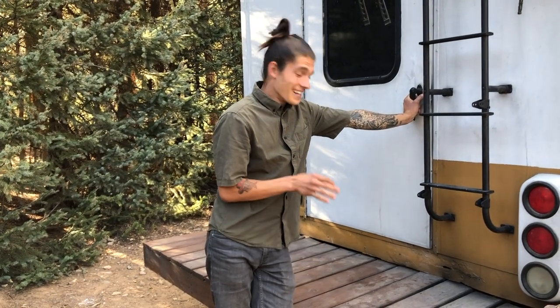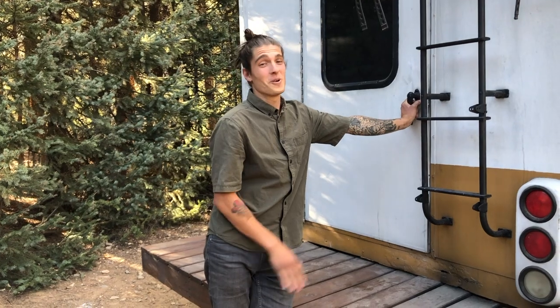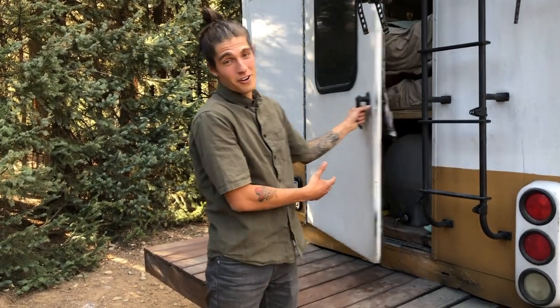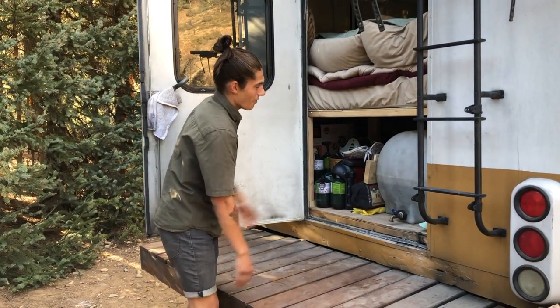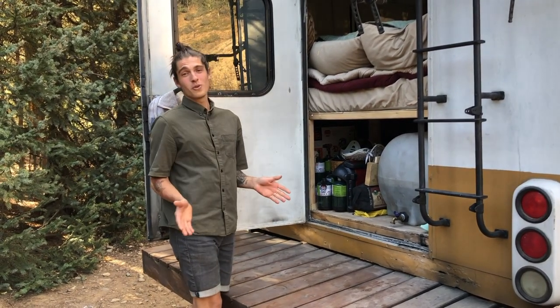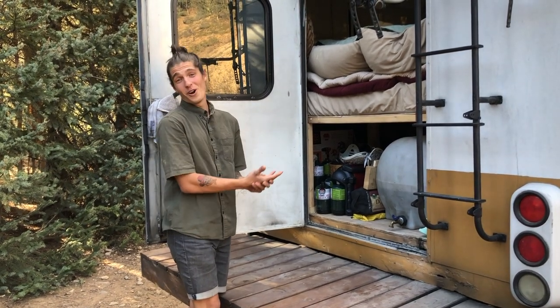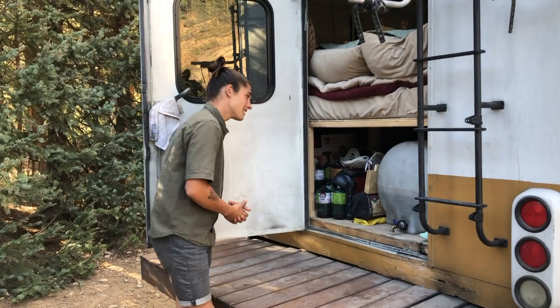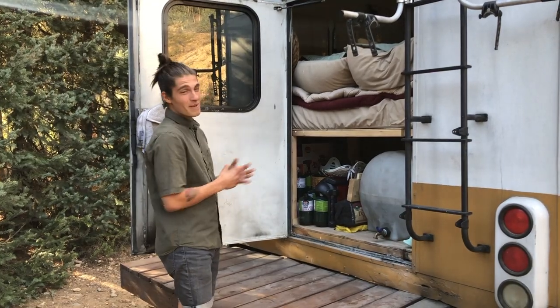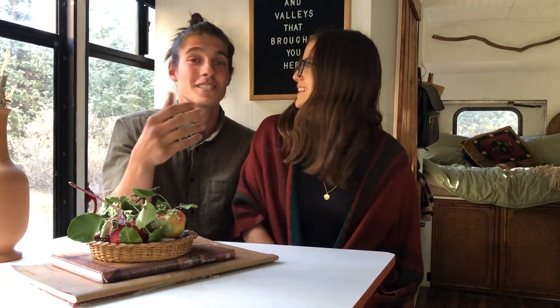Moving to the back of the bus, this is our deck that we made. It's a little dirty because we've been doing a lot of off-roading lately, but it was a simple build — we just bolted it directly into the frame. In here is the backside of our garage: our 35-gallon water tank, our tent, our heater, all of our tools for roadside repairs or fixes inside the bus, our hose, and pretty much anything you could possibly imagine.